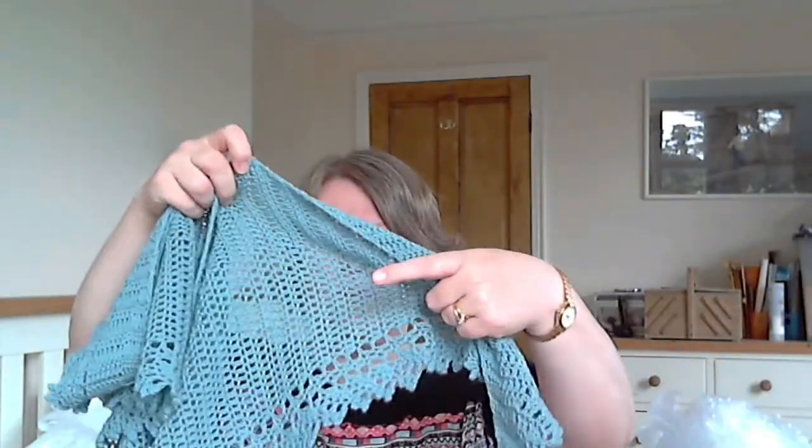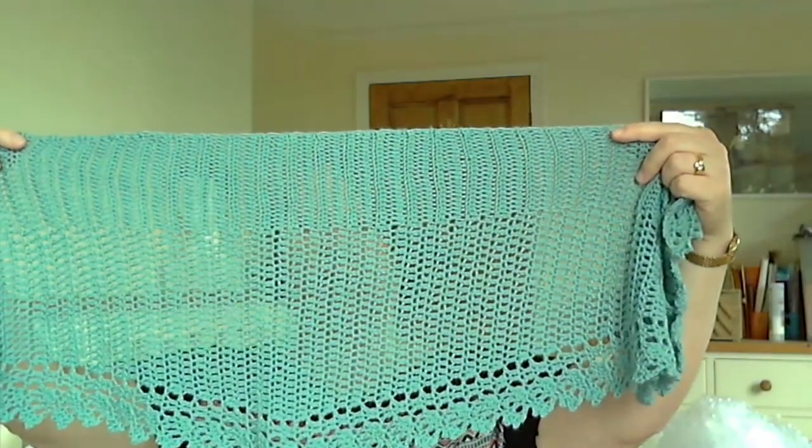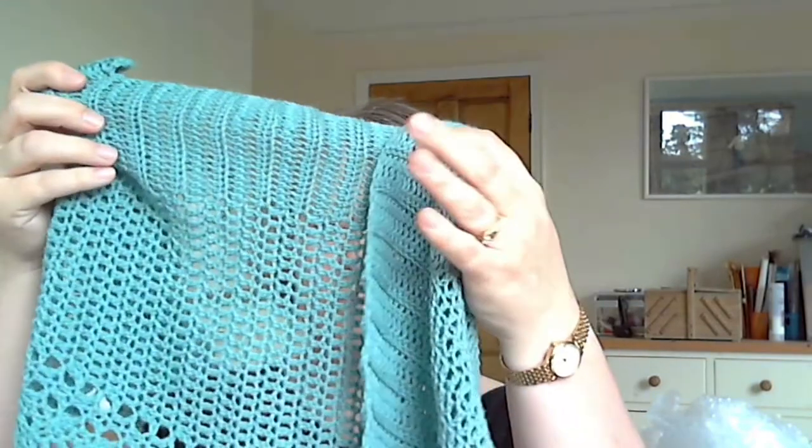It's opened out on the bottom, all the stitches have opened out. So maybe that's just, can you still hear me? Maybe that's just the nature of the beast. Because I was really worried when my mother-in-law's shawl did that, and that was a slightly different yarn. It had three materials in there, whereas this is just 100% wool. But it's done the same thing here, so I think it's just the nature of how it has the lacy effect on the bottom. So it's beautiful, isn't it? So I shall get that sorted out and post it to my mum.